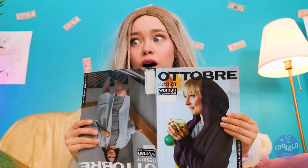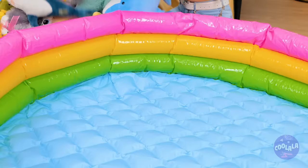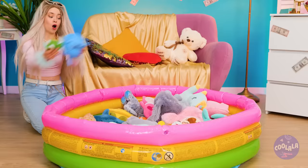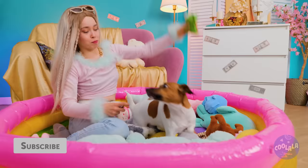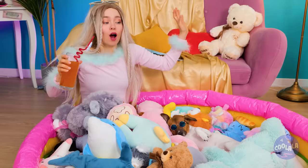Extreme edition. We need something to hold them all. Like this inflatable pool. There's plenty of room inside for everyone. Careful, you'll tire yourself out. Or is that the idea? Well, as they say, let sleeping dogs lie.